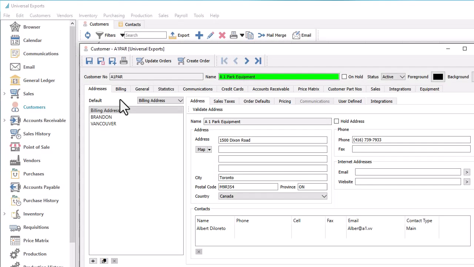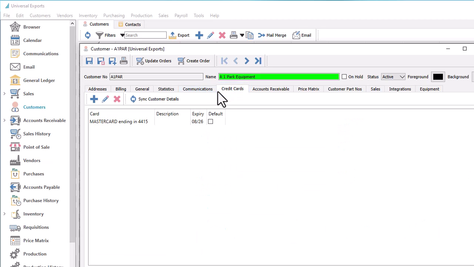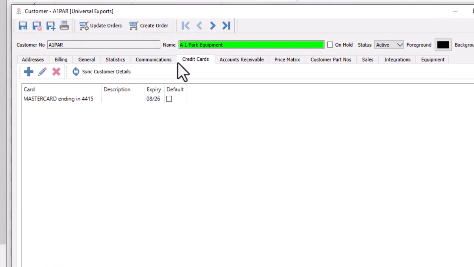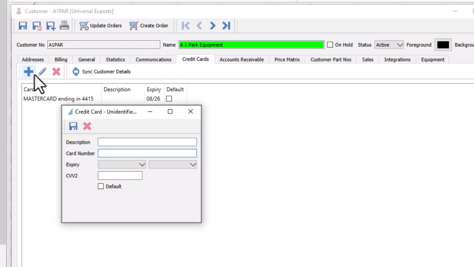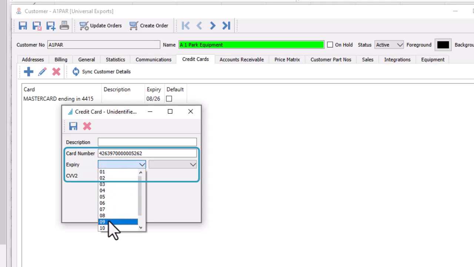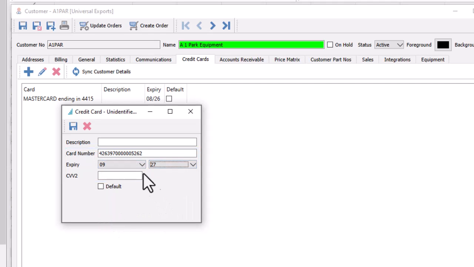When integrating with either Payfirma or Global Payments, you likely will want to save customer credit cards for use, rather than entering this anew for every transaction. When editing a customer, the Credit Cards tab is the place to do this. Credit card information is not stored in the Spire data, but instead in a securely vaulted off-site location. When you add a new card, you only need to enter the credit card number, expiry, and CVV. The billing address is linked from the customer. If multiple credit cards are available for this customer, Payfirma supports setting one as the default card to use. Saving this will validate the information and vault it within the processor's site.